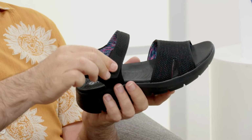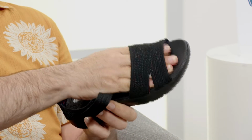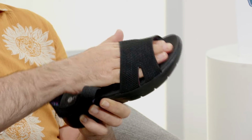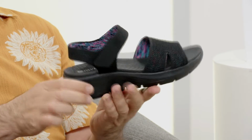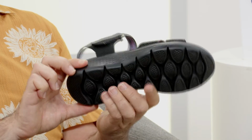You can adjust these at 2 points, so across the top of the foot, and here you've actually got quite a lot of stretch going on there, so there's plenty of maneuverability. These are as light as a feather, like walking on a cloud from above, and a nice light yet rugged sole with plenty of tread underneath.